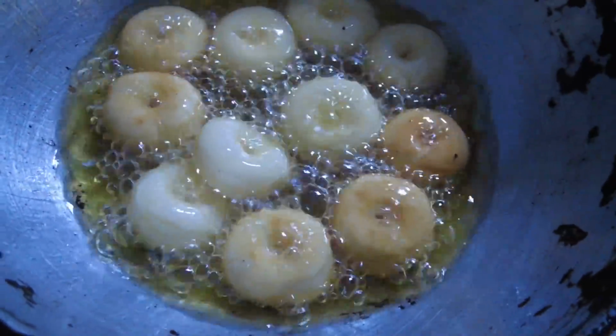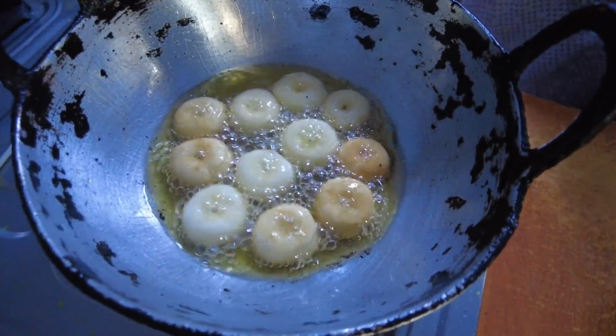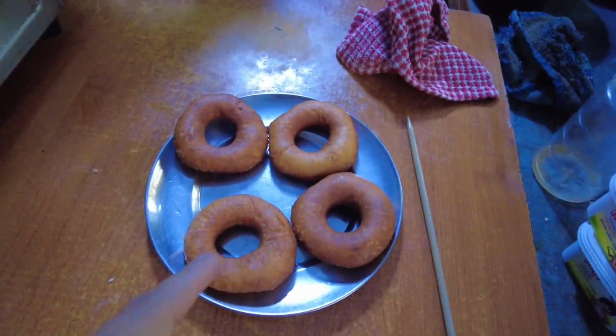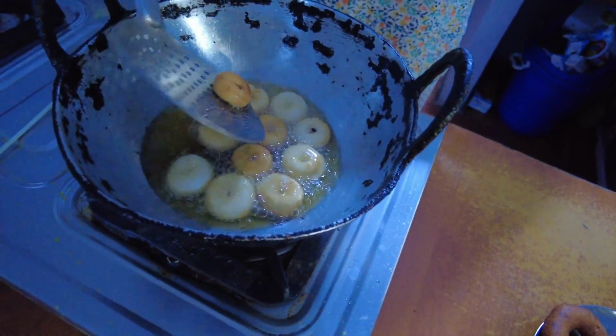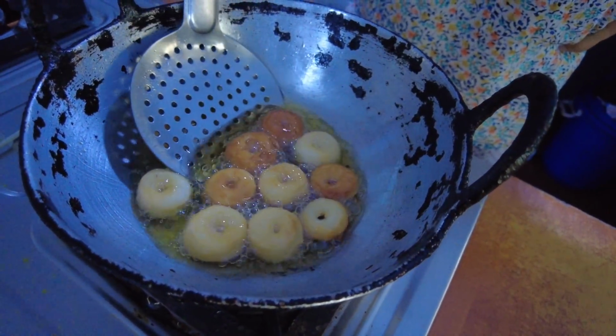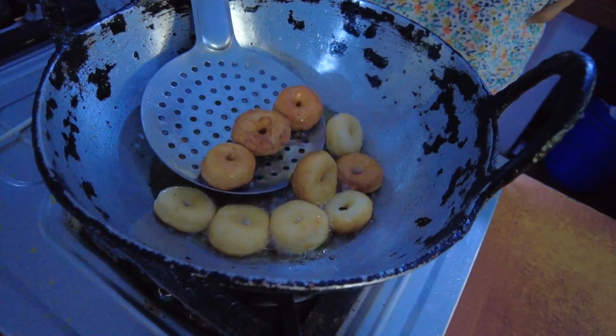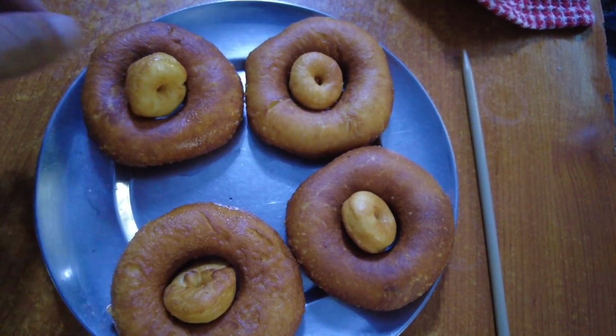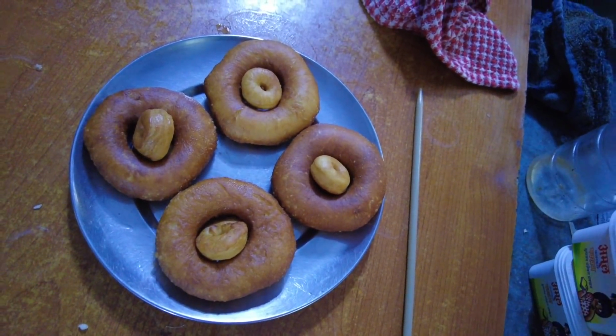Wow. Look at this unbelievable donut, guys. Nice. These are baby donuts. These are mama donuts. Cool. They don't want to flip. Baby donuts don't want to flip, guys, because they are round. One donut each. Nice. Now it's time to eat.